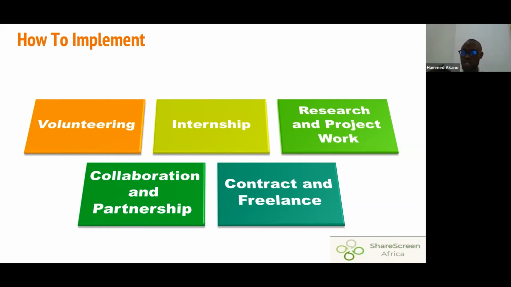At times you can start volunteering, which is free. You might do it for free at the start, but as it goes on, I'm very sure you're going to get more value attached to what you learn when you're volunteering. That's one of the things that helped me over time, as a student, to go from working on local projects to the regional and international extent.